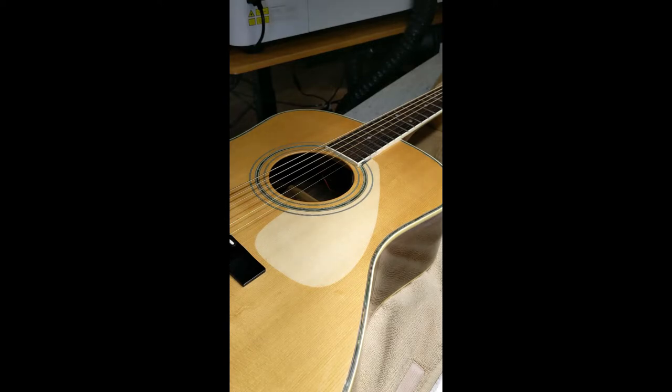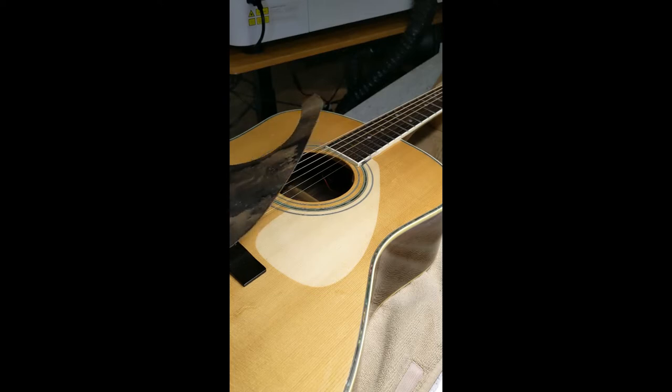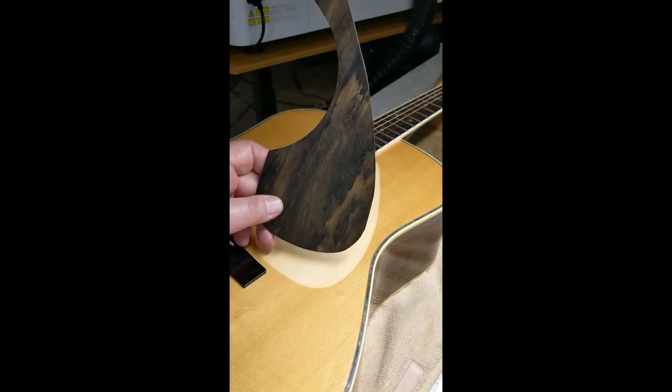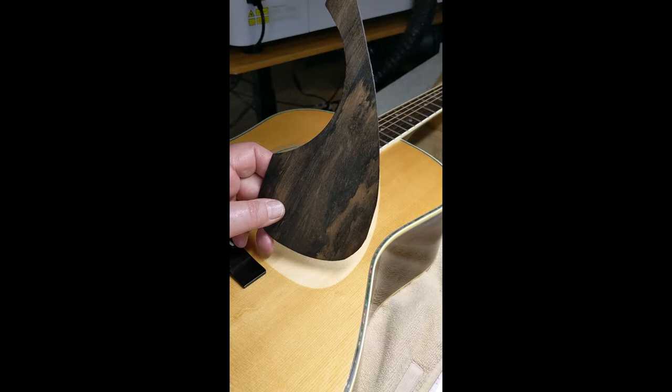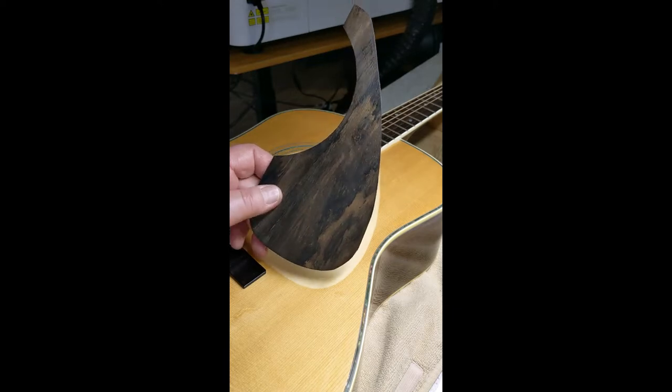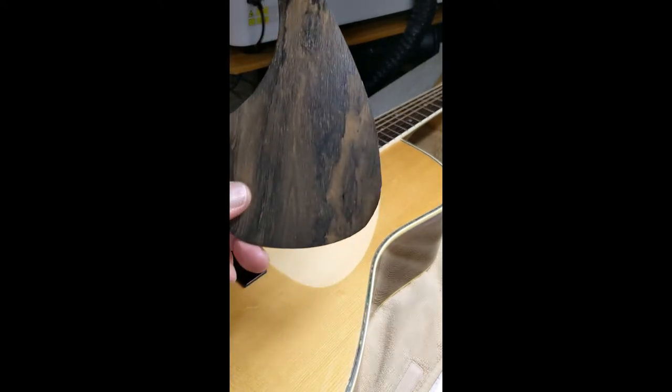So I've developed a new way to mount pickguards. I think that going forward, this will probably be the way that I will offer most of my pickguards that are custom made. That'll probably be an option — you can have the regular 3M, or I can modify it. I made this really beautiful custom cut. This is, let me think, Madagascar ebony, I believe — or it's either Madagascar ebony or Santos Rosewood. I don't remember. This is actually a really beautiful veneer. See how that beautiful grain in there? It's so pretty.